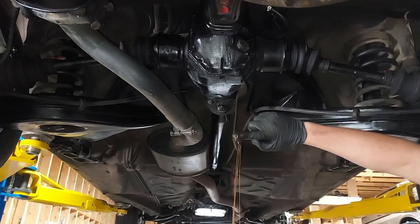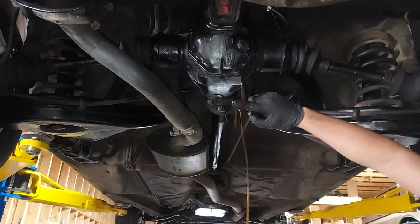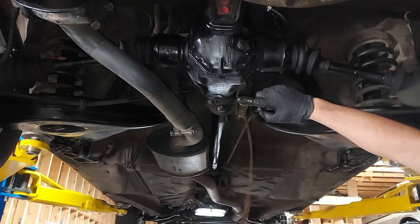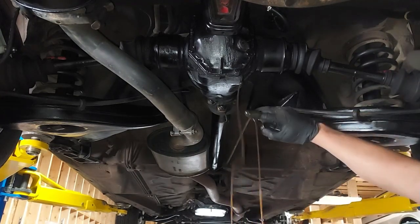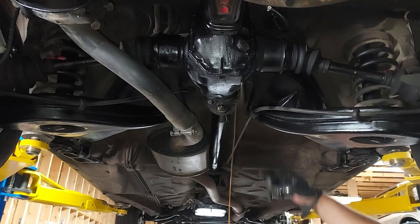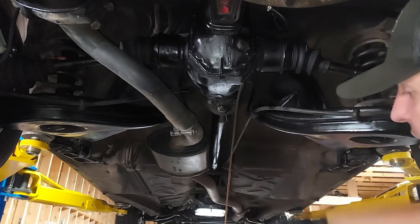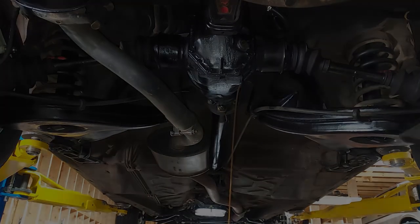God, actually that looks really, really good. That looks the same as that's been recently changed. Super clean. Oh well, we're putting some fresh stuff in there. Yeah, that's clearly that was being serviced. That was the same as the transmission fluid. That stuff is brand new in there. All right, well, we'll put some new in there anyway.